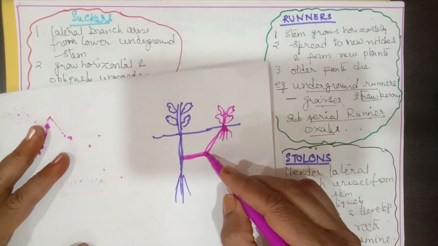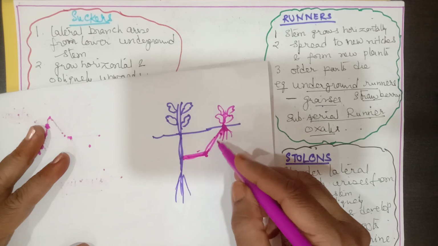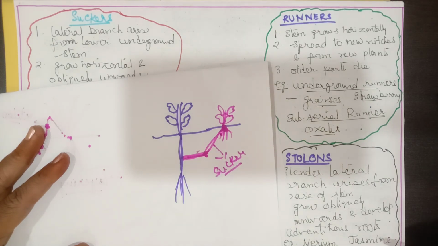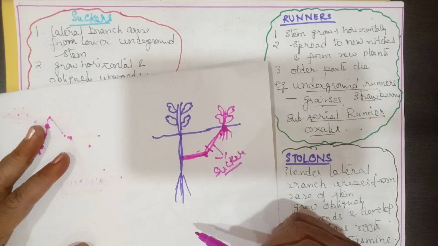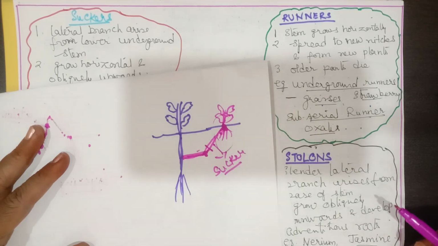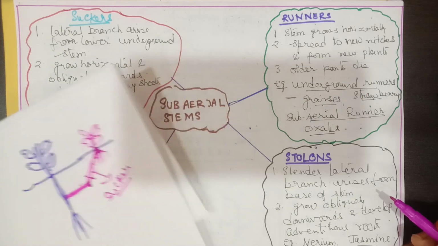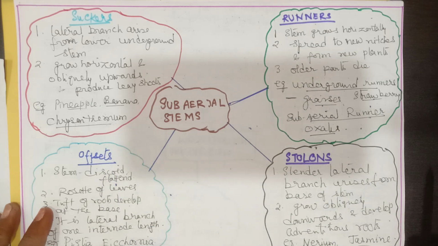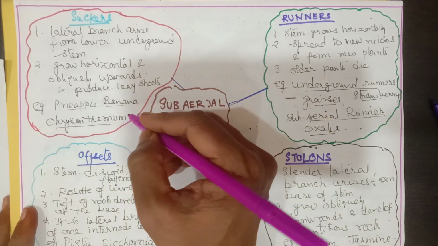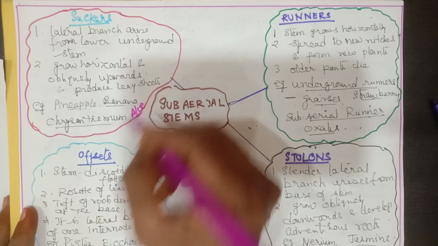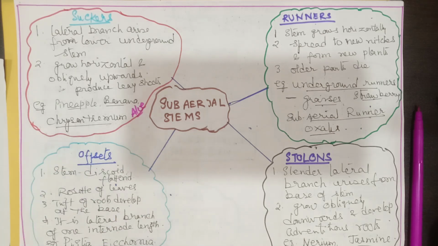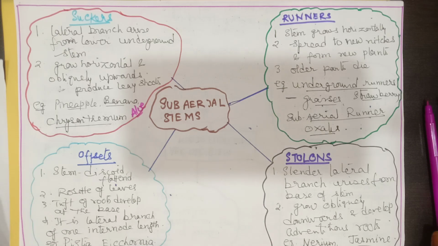So what is the stolon here is this obliquely growing branch which is growing upwards. This can be called a sucker. Now this is cut off from the main plant, and this plant can grow independently. We have the examples of pineapple, banana, chrysanthemum. We can add the example of aloe vera also. All of you know very well about this aloe vera plant. This also propagates by suckers. Banana also has suckers, and it also has rhizome. So both rhizome and suckers are found in banana.